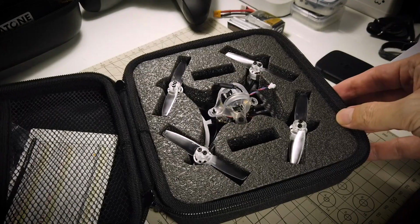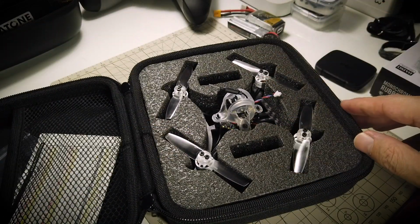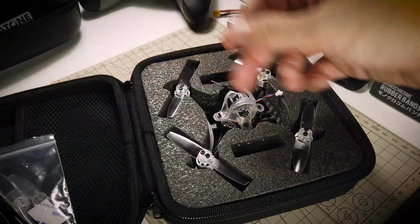So first of all, you can see it comes in a case, and it very nicely fits in the case with the props on, and comes completely built, as you can see. So you have here some basic instructions and diagrams. So that's good. I'm sure you can get this online as well. Nice that it comes with it.